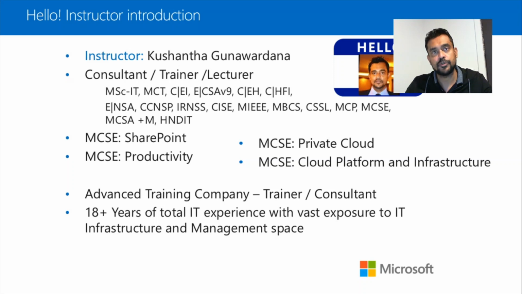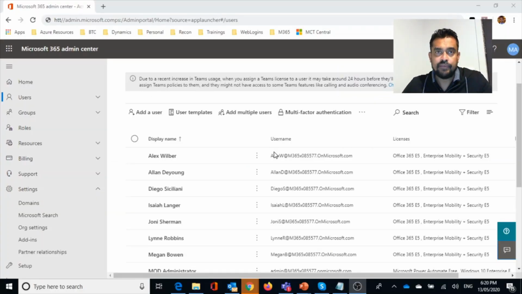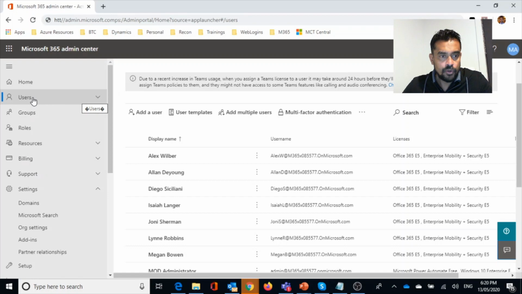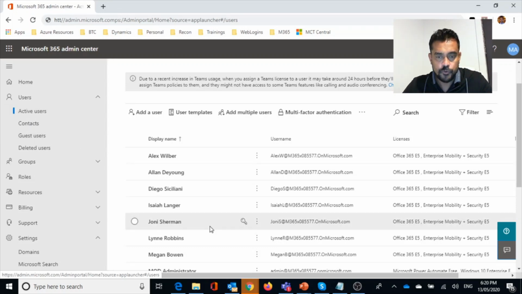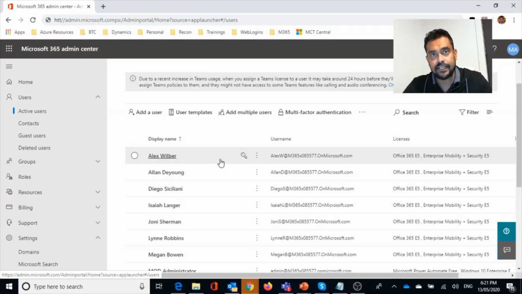and authentication. This is the Microsoft 365 admin portal. If you look at the URL, it will be admin.microsoft.com. If you have proper administration rights, you can access this portal. If you look on your left, the first thing you would notice is users. When it comes to identities, usernames are really important. If you click on active users, it will show you the list of users in your tenant.